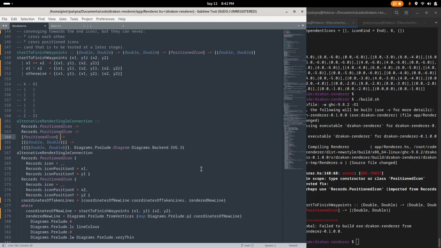So the list of positioned icons appears just before the list of taken lines or coordinates forming lines, because what I would like to do is, as we're drawing lines, I would like to first check if a line is going to collide with an icon, and then whether a line is going to collide with another line. So something like an order of precedence should also be reflected in the type signature.